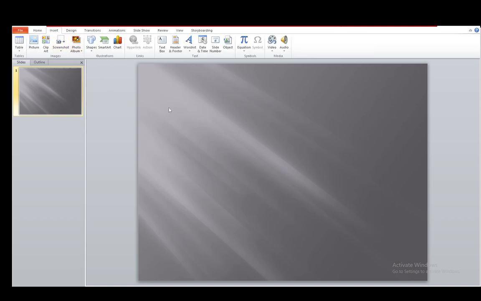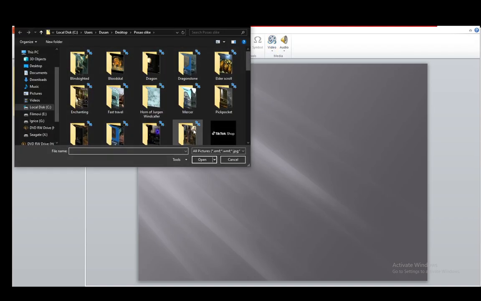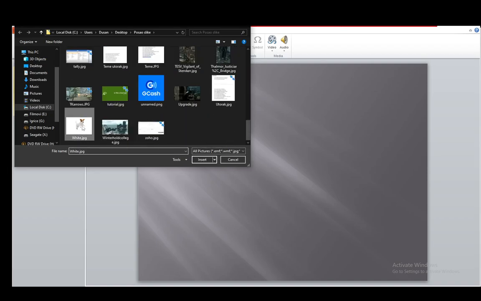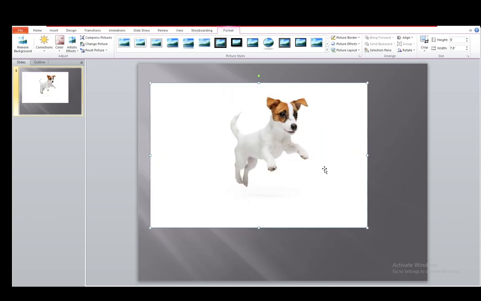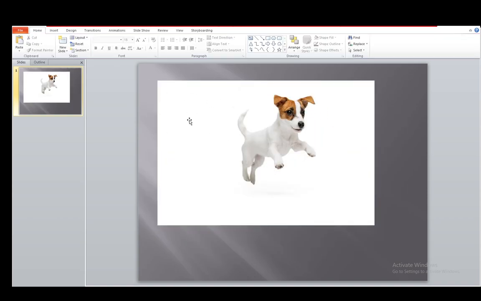So firstly, you want to go into insert, and once you're in insert, you want to click on video. If you want to insert a video, I'll go into picture since I cannot insert videos. Every one I've tried just turns back an error. And as you can see, now I have inserted an image. Let's pretend this is a video just for the demonstration's sake.